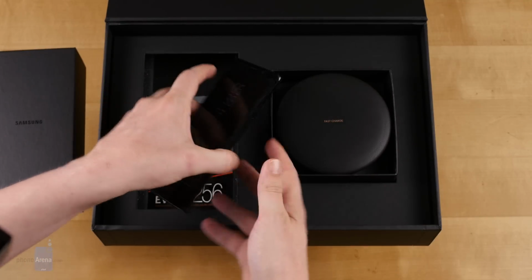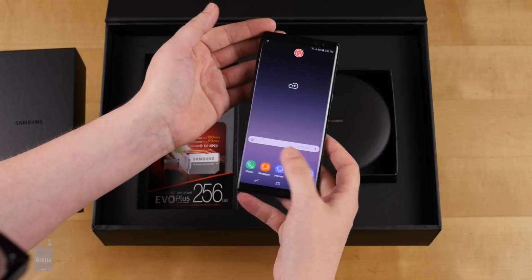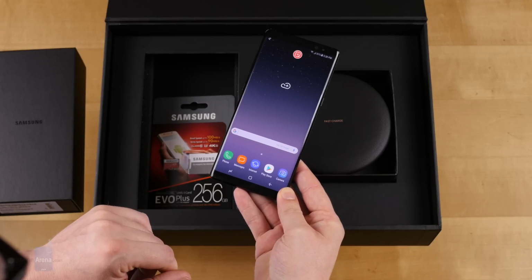All right, so this has been the Samsung Galaxy Note 8. Just a quick look at the phone, the hardware, some accessories you might want to pick up for it. For our full Galaxy Note 8 review, you're going to tune back in real soon though.